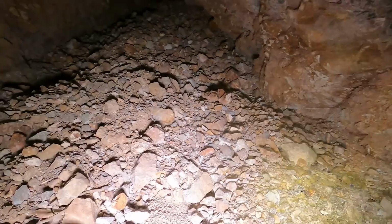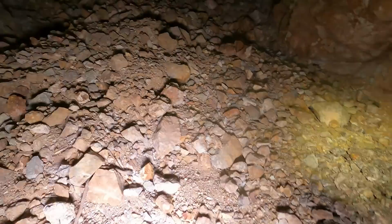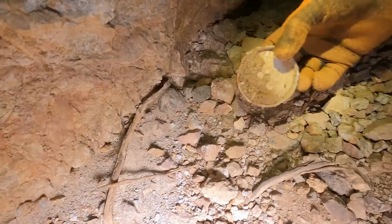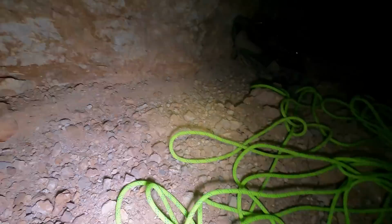You look at this, and then you've got level plates here, washed down. I mean, that looks like it's just seen a lot of water. And that would explain that ridge. And then it just washed down. That's another old beer can. But yeah, that's had a lot of water coming down here.